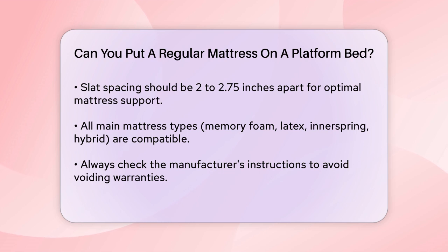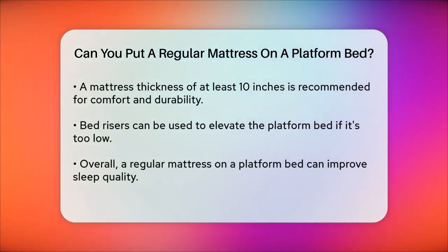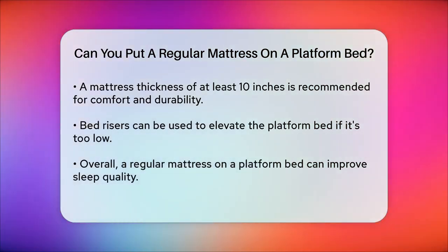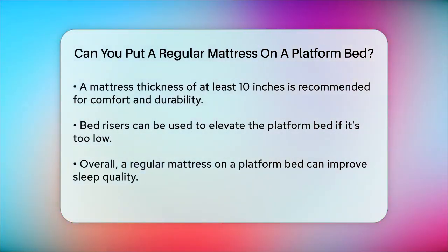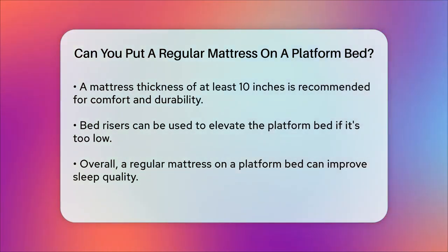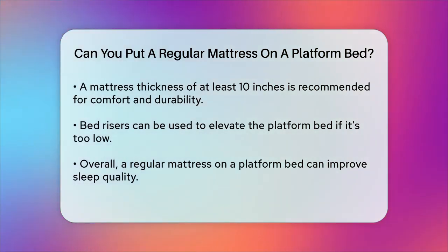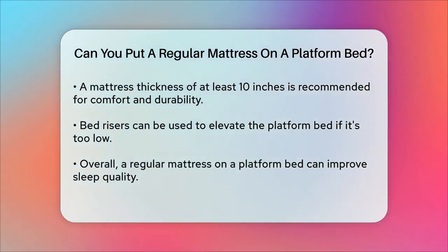In terms of mattress height, platform beds are relatively low profile, so a thicker mattress can be beneficial. A mattress thickness of at least 10 inches is recommended to establish a comfortable bed height and to resist wear and tear better. If you're worried about the bed being too low to the ground, you can use bed risers to elevate the frame and make it easier to get in and out of bed.